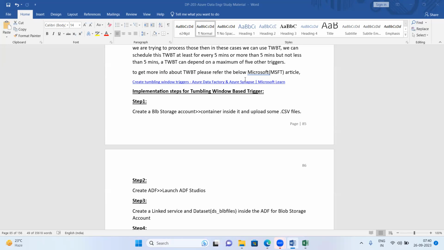What problem are you finding? Parameters: we assign the parameters and set the expression values for them so that it dynamically reads the files as per the expressions given in the parameters, so that whichever file you pass, it will work out. That's the beauty of parameters.